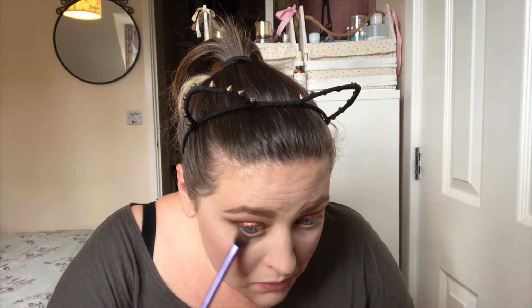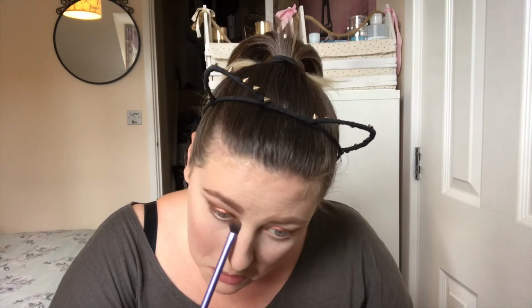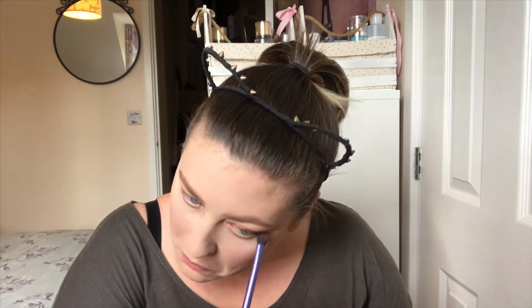Then I am just going to go in with a little bit of the Butt Naked along there as well, just to darken it up just slightly. So yeah, that just brings it round just a little bit, nothing too dramatic. So I am quickly going to go off camera and I'm going to finish my face and put on my mascara, and I'll be right back with my final thoughts.